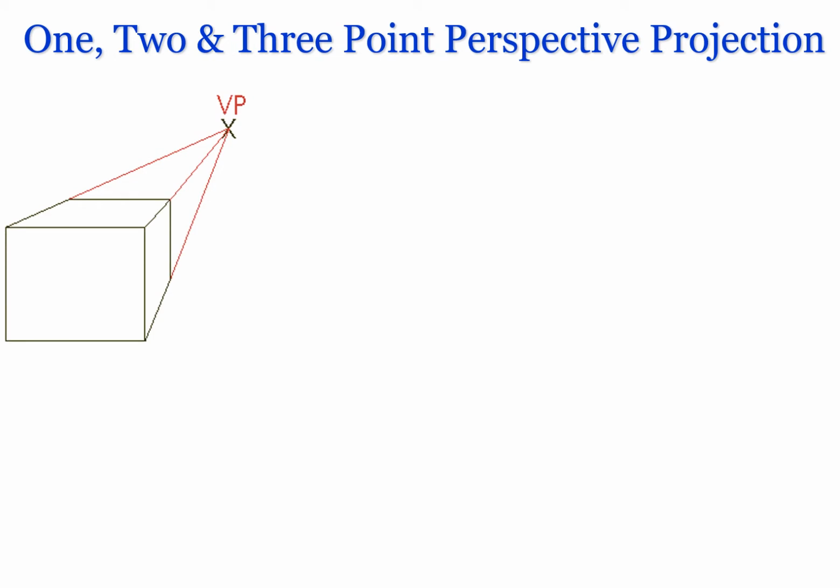In perspective projection, we have three types, and that is 1, 2, and 3 point perspective projection. The one you are seeing right now is 1 point perspective projection. In this 1 point perspective projection, the lines of sight converge at a single point. There is a single convergence point, and this plane right here will be parallel to the plane of projection. So this is 1 point perspective projection.